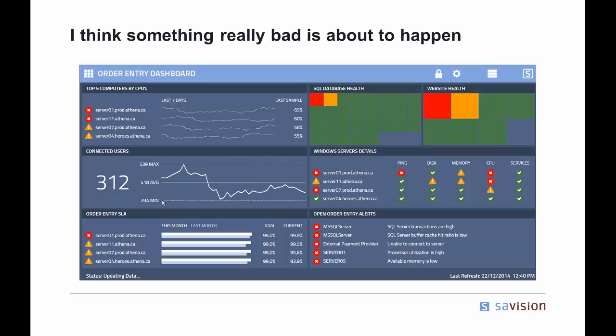Cool. Now, when you said that the new HTML5 dashboards are free, does that require an existing subscription or account with Savision? No, it does not. If you're a Live Maps Unity subscriber or customer today, you will get a lot of bonus stuff with the new product for free. But if you're not a Savision customer at all, the only thing we ask for is your email address. Give us your email address and you will get the free dashboarding product. That's pretty awesome.